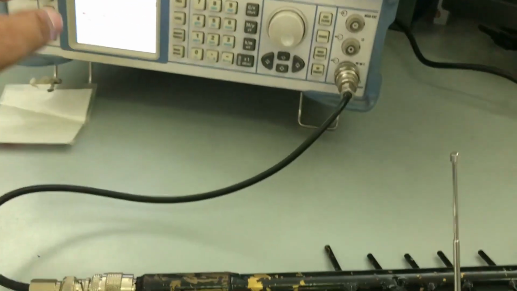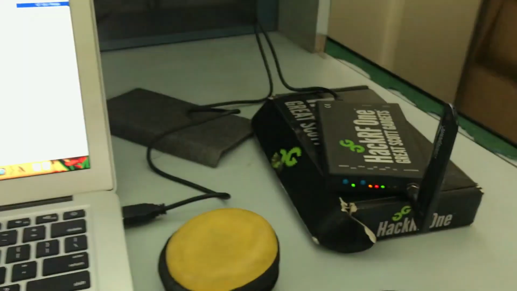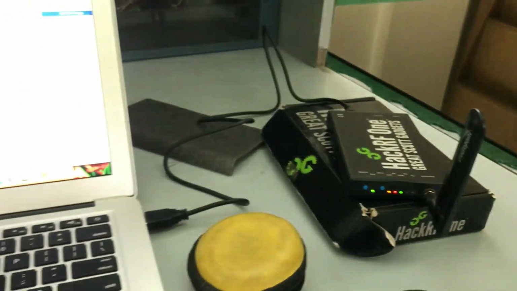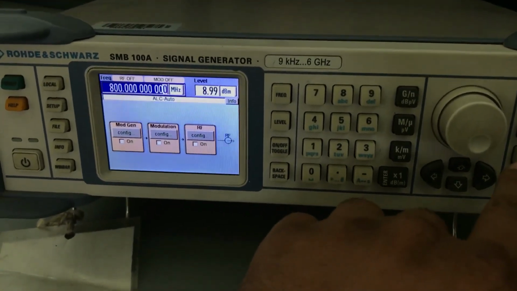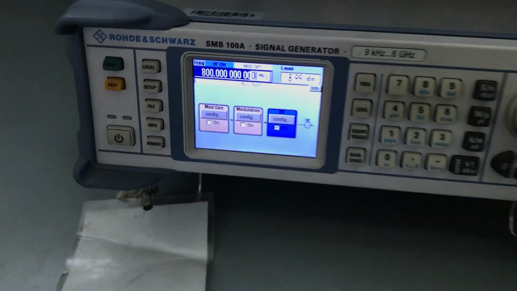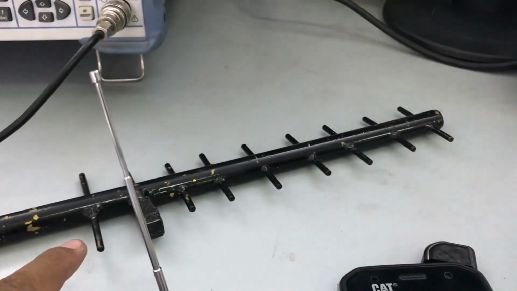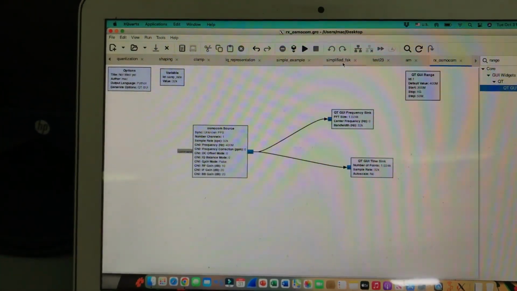We're going to transmit a signal from my log periodic antenna right here. That signal will go all the way to my receiver, which is connected to my PC, and I'm going to receive this signal simultaneously on my mobile phone as well. So let's do this. Let's hit RF on. There's a button called RF on, so let's press it. Now my RF is on, and it's already transmitting a tone. I'm going to turn on my flow graph now.